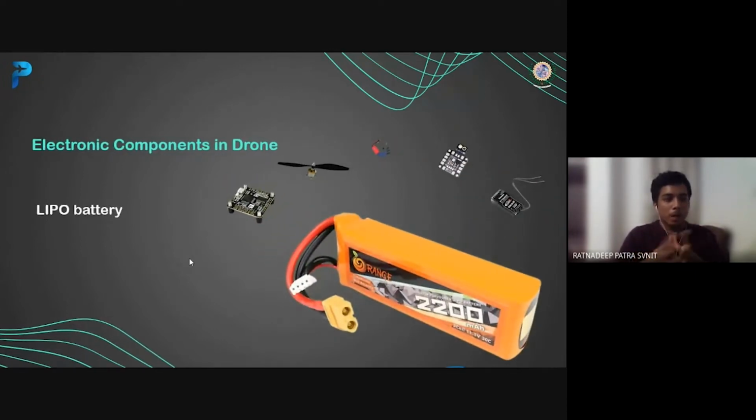Next, we have the battery, the powerhouse. We generally use a LiPo battery, lithium polymer battery. The reason for using this is that LiPo batteries have higher energy density compared to their size and weight. As we know, for any UAV we need to reduce its weight as much as possible, because the lower the weight, the less lift force we need to operate it. As a LiPo battery provides higher energy density compared to its weight, we generally use LiPo batteries. Moreover, the LiPo battery also provides higher mAh values. Due to the high mAh value, it can provide constant power supply for a longer duration of time, and if it provides constant power supply for longer, we can have greater flight times.